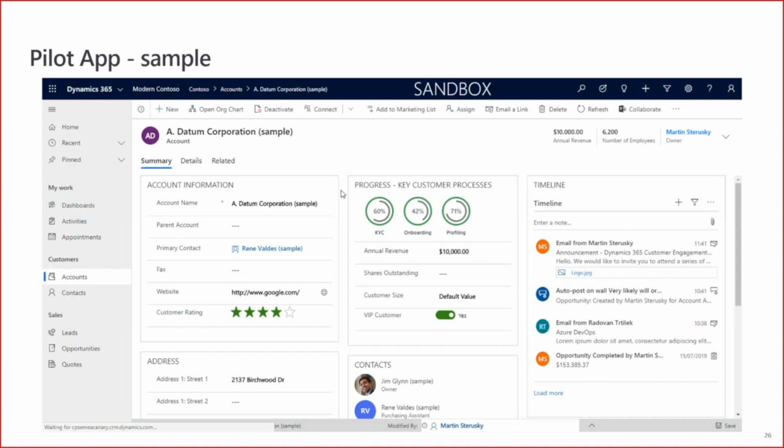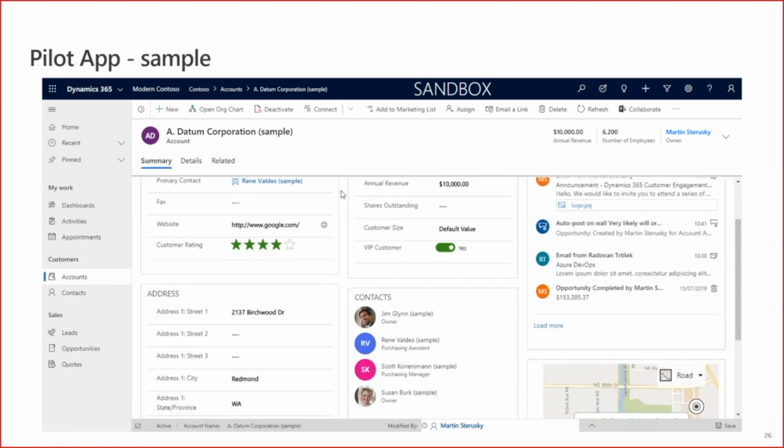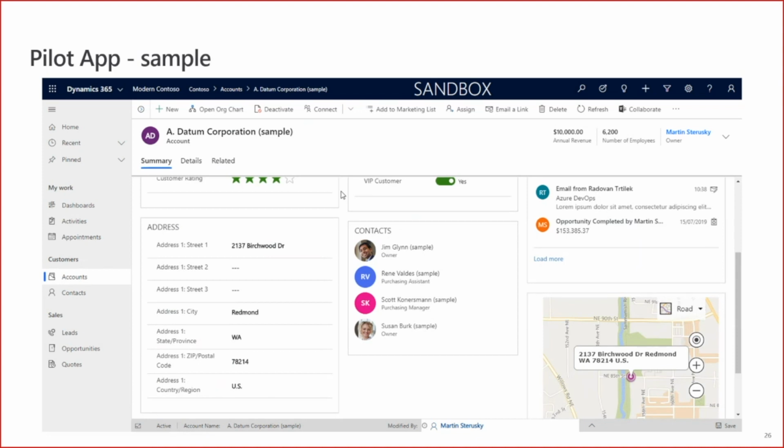On the right side, we can see that there is already a new timeline with new improvements, which you will find in the release notes. And also, if they want to see, for example, the contacts for my customers, so people who work in that company, they can see their images there. It can be from LinkedIn or manually uploaded, and their function, so they can immediately know, okay, I'm looking for this specific person because this is the owner of this specific account. Or if they just want to see where exactly this customer is, their location, they just take a look at the Bing map on the right side, and they immediately see this information.